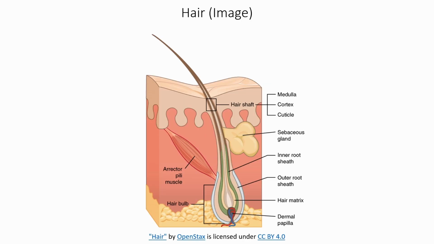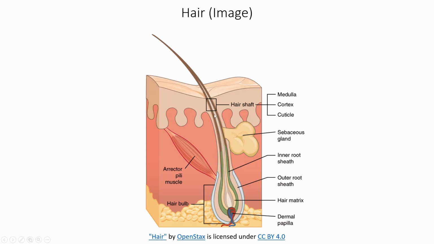So let's look at hair and look at all the parts, because it's not just the hair hanging out there. There's a lot more that's going along with it. So we have our epidermis up here in this peach color. We have our dermis down in this pink color, and the hair obviously has to extend through that epidermis, but it's going to dive all the way down into that dermis, right?